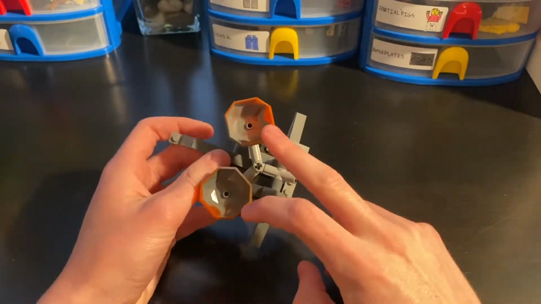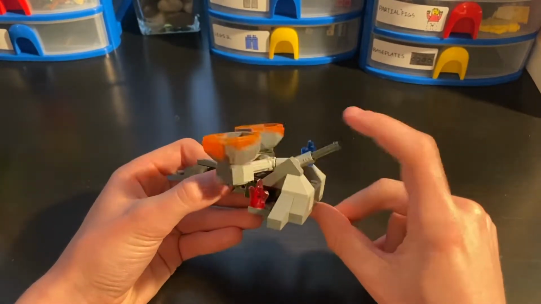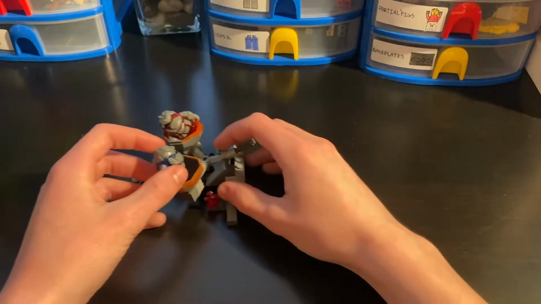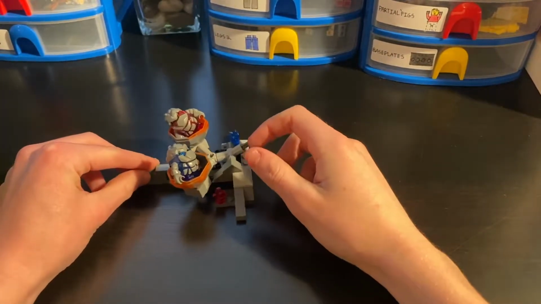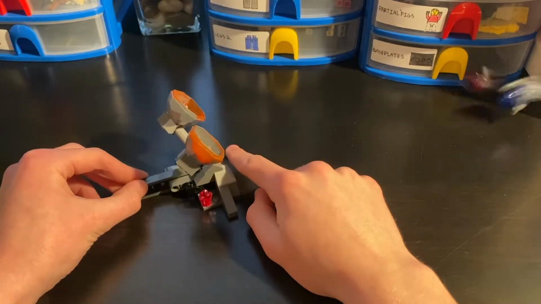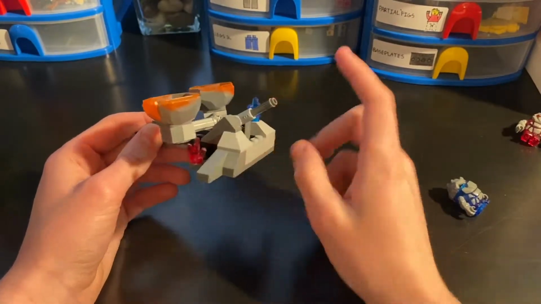You get 2 slots to put the rock monsters in, and you're able to launch it just by pushing this little lever down. You get 2 rock monsters as well, and they are both repeats, so none of the rock monsters are exclusive. But what you're going to do is just put them in there and chuck them. So they go a pretty far distance, and it's a pretty strong design.